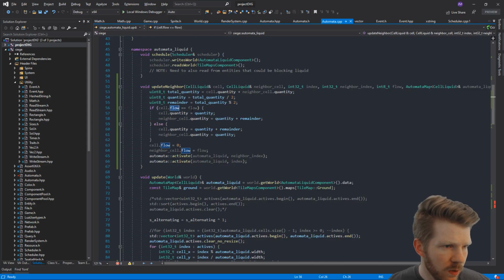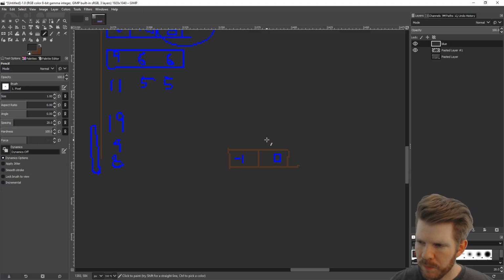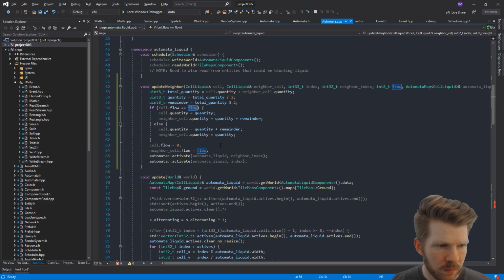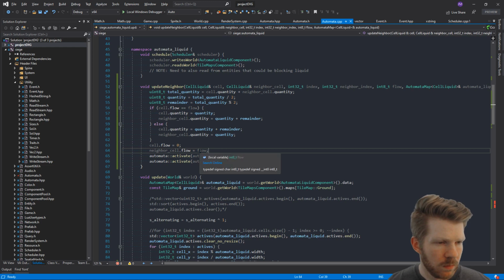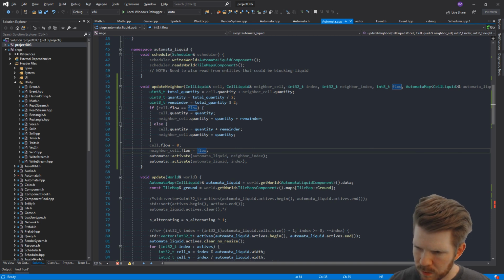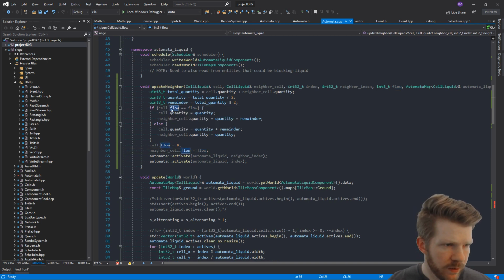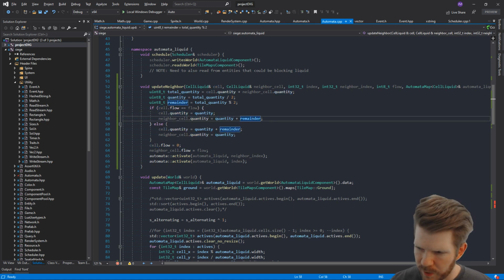And so if we are saying that the flow is -1 that we are passing in, then the current cell flow is -1, right? So we would pass the quantity over to the remainder. Yeah, that makes sense. That the flow is equal to the flow.